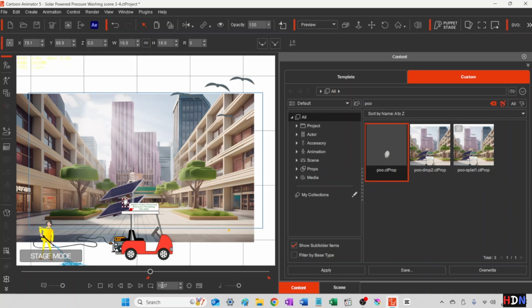Okay, so, and again, let's take this back and make it invisible. And then bring it in at the poo drop. There we go.